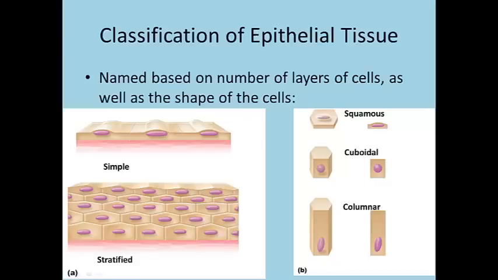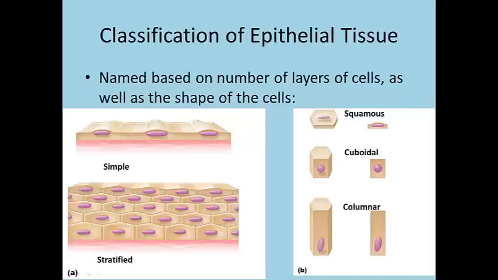When we talk about epithelial tissue, we're going to want to discuss the naming convention. So there are several types, and they're going to be based on the number of layers of the cells as well as the shape of those cells. So the first part of the name is either going to be simple or stratified based on whether it's just a single layer of cells or whether it's multiple layers of cells. Add to that the general shape of those cells, and it gives you that full name.